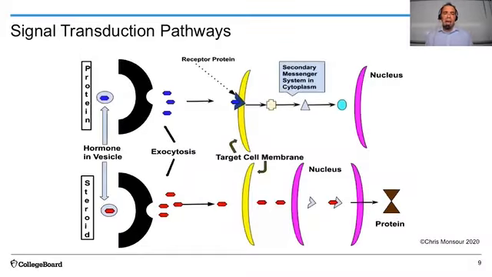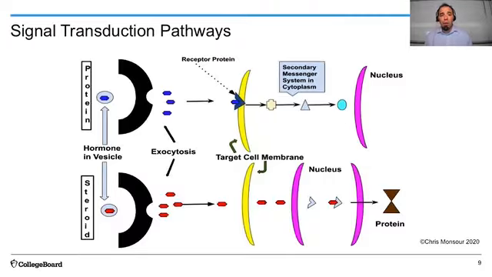So signal transduction pathways. So here's a protein pathway and a steroid pathway. And as you can see, we have hormone and vesicles. Exocytosis occurs, so materials are released out of the cell. If we follow the one on top, which is in blue, that'll attach to a receptor protein that's on the target cell membrane, which will then initiate the secondary messengers in the cytoplasm. As you follow those sequence of arrows and shapes, that would be your secondary messenger, which eventually, depending on the process, may end up in the nucleus.